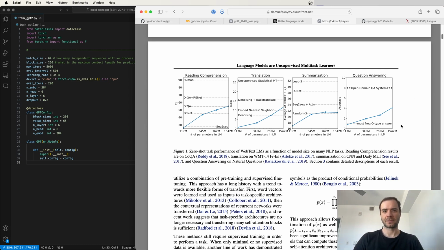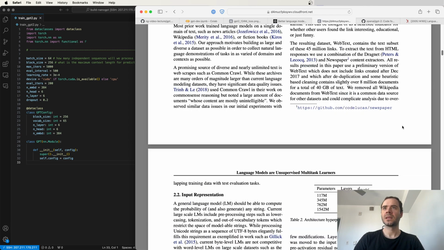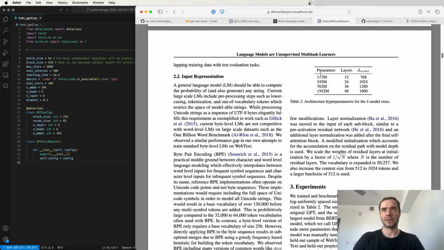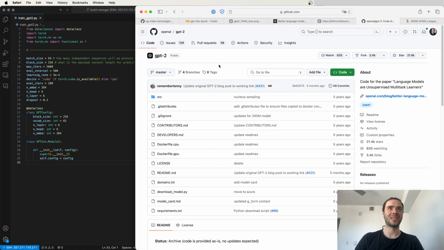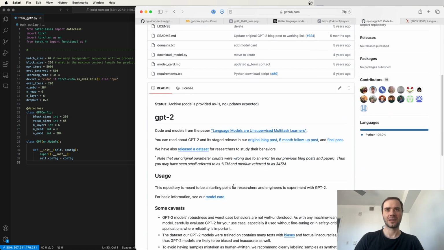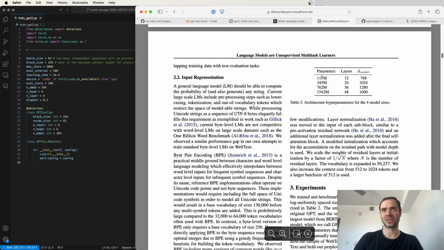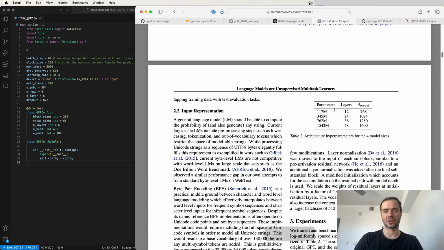And you can chart out these scaling laws. Basically, as the model size increases, you're getting better and better at downstream metrics. In particular for GPT-2, if we scroll down in the paper, there are 4 models in the GPT-2 mini-series, starting at 124 million all the way up to 1,558 million. Now, the reason my numbers disagree with this table is that this table is wrong. If you go to the GPT-2 GitHub repo, they say that there was an error in how they added up the parameters, but basically this is the 124 million parameter model.